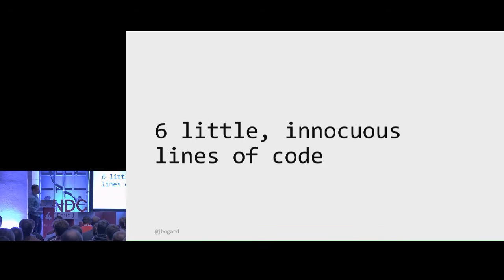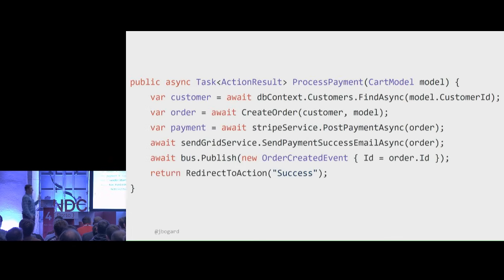And so he showed me these six little lines of code that looked so simple and innocuous, but hid a lot of really big problems underneath the covers. I've distilled it down to these 6 lines of code. These are the most important 6 lines in this application, because this is where they click the button that says place order, and all the stuff happens to take their money and process their order. If this page doesn't work, then the company doesn't make money. So it's very important that this set of code works.